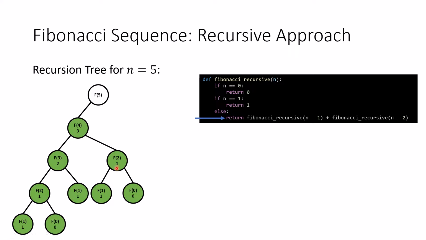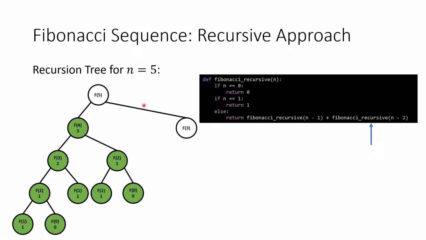And after that, we got f of 3, we got f of 2. Now we're all the way up here. Now all we have to do is get f of 4. So we just add up f of 3 plus f of 2 to get 2 plus 1 is 3. Okay, we've been working very hard at simply a Fibonacci sequence for n equals 5, eh? All right, what's the next step?